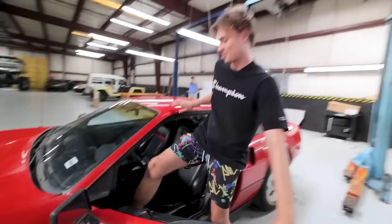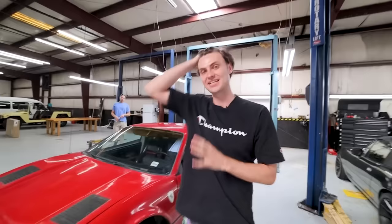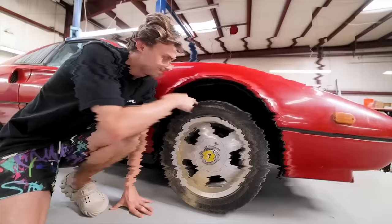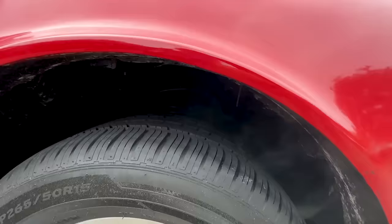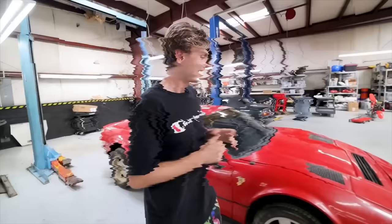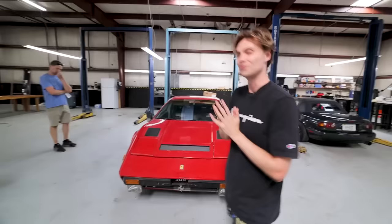Well, mission success. This is the cheapest Ferrari in the country and it does run and drive. It's all there, but it's not perfect. There's actually quite a few things that are wrong with it. So far what we know, tires front and rear are completely trashed. The engine is smoking in the back, might be the brakes, we don't know yet. Throttle cable is also broken. The AC doesn't work. All the shocks are worn out and need to be replaced. And we haven't even had a chance to go through it. I have no idea if the lights work, I have no idea with other interior bits or other engine bits, but we will learn how to take care of this car, get it on the road.